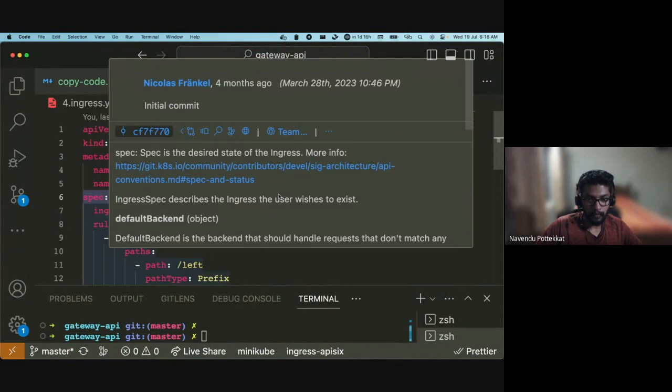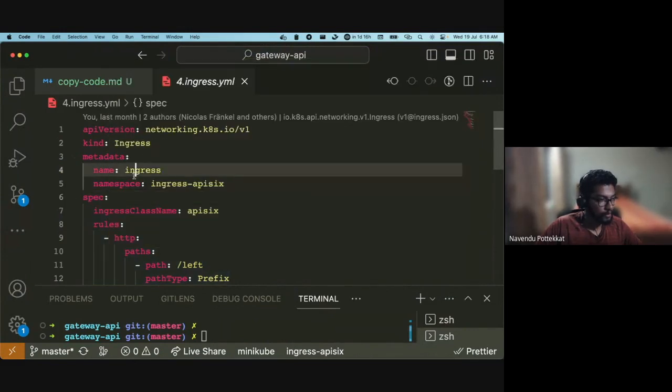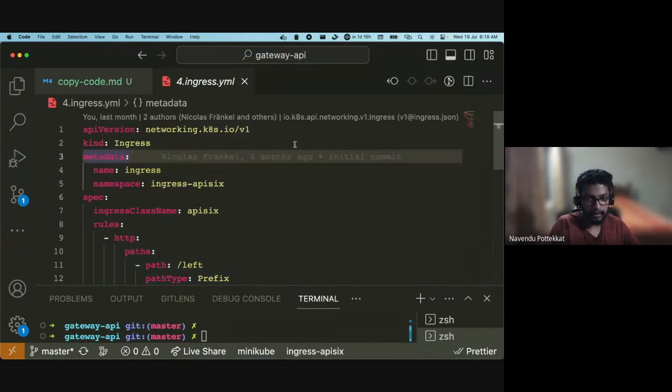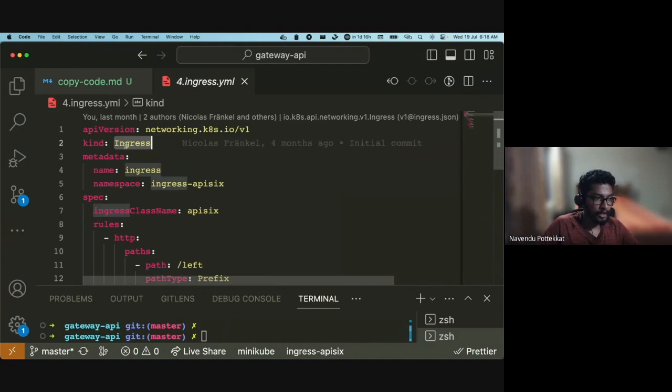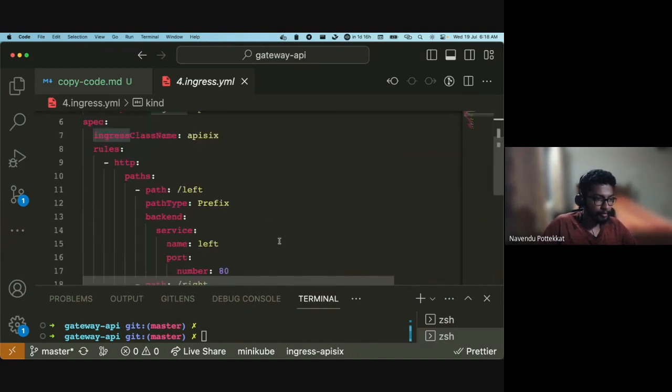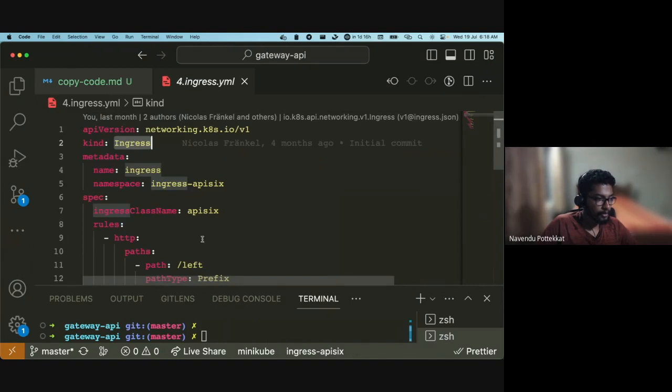Okay, so this is the ingress configuration. This is how you configure Apache APISIX with the Kubernetes Ingress resource. It comes out of the box with Kubernetes, its name is Ingress, and its configuration is pretty human readable as well.